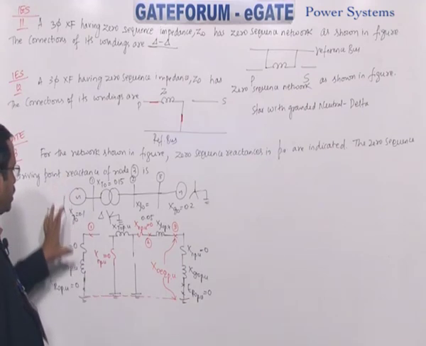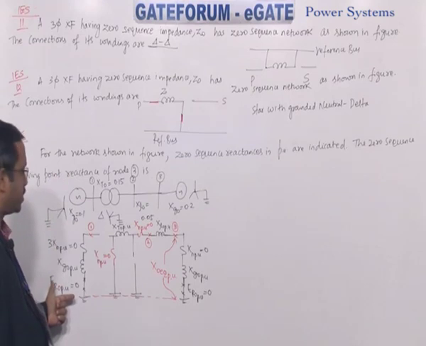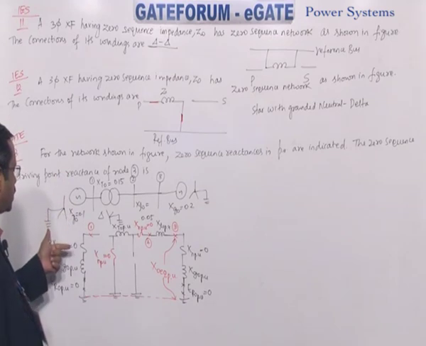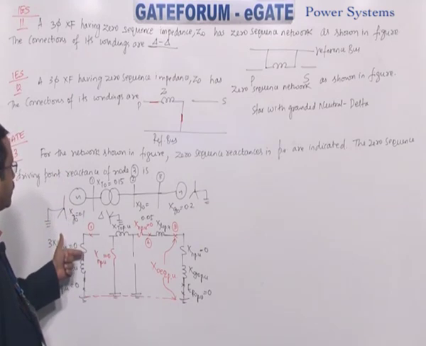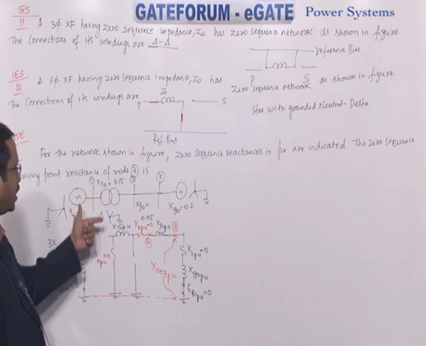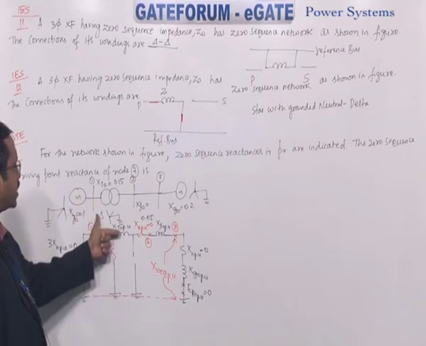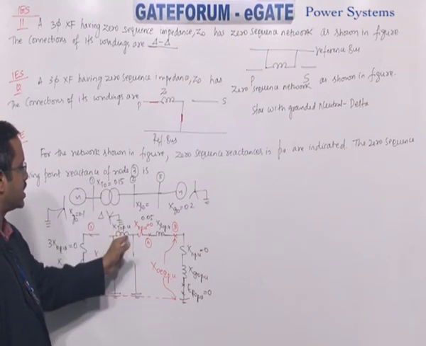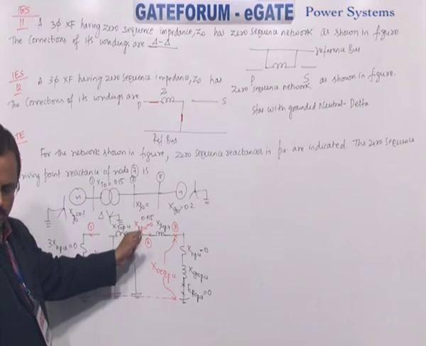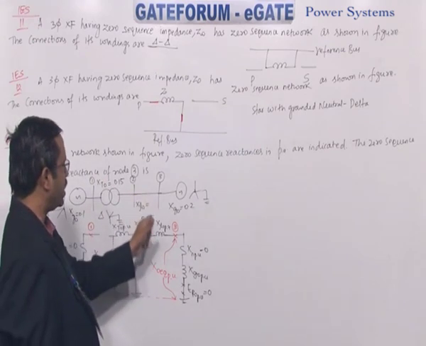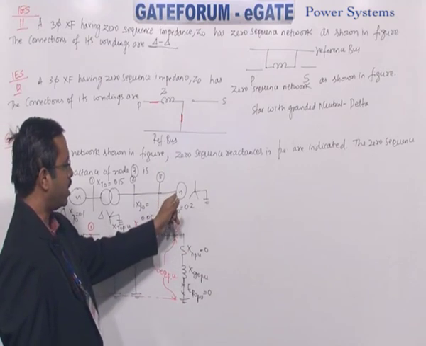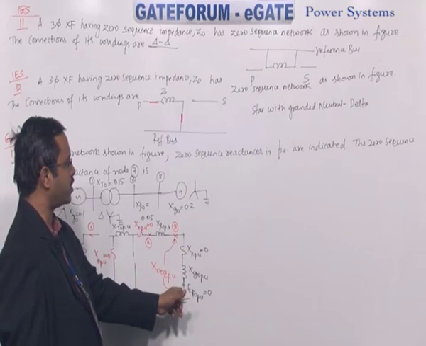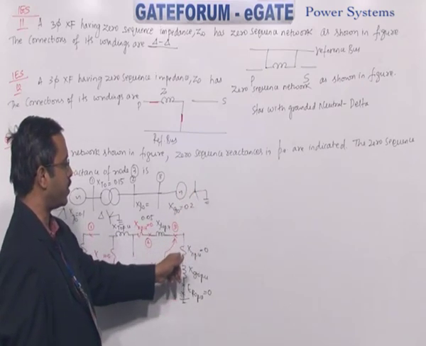First alternator, ER naught per unit 0, Xg naught is given, solid neutral, 3xn 0 closed by a fuse. Then transformer primary delta, close the shunt switch, Xt naught per unit as usual. Secondary solid neutral, close the series switch with Xn per unit 0. Next we have a line XL naught per unit, again alternator Xg naught per unit, ER naught per unit 0, solid neutral, so Xn per unit 0.